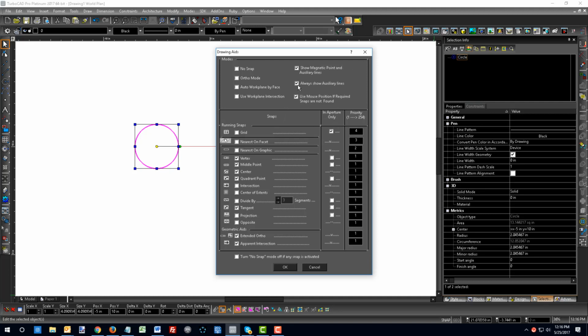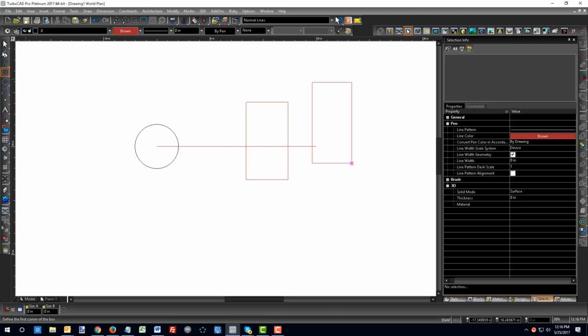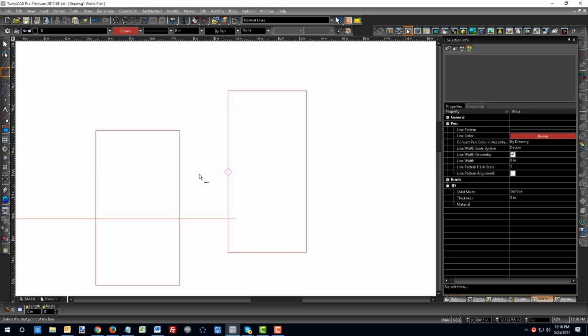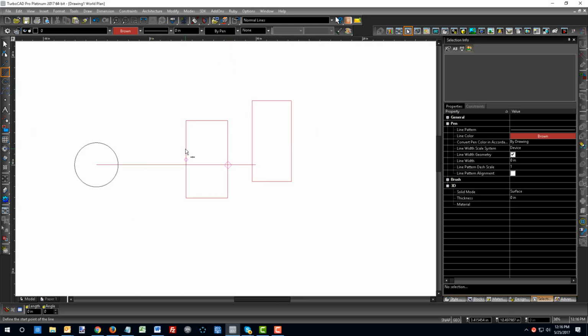By default, "Always show auxiliary lines" is on, and I prefer to have that off myself, because this is what happens if I've got several objects on my drawing here, and then I draw another object like a line. As I'm moving along, oh, the geos aren't on. As I'm moving along, I should start getting these indicators, and when Always Show Auxiliary is on, you end up getting a whole bunch of these indicators on your screen, and until you zoom out or refresh the screen, those remain on the screen.